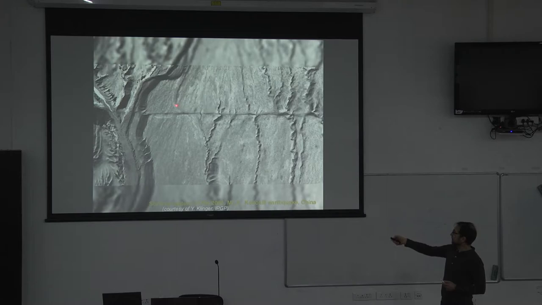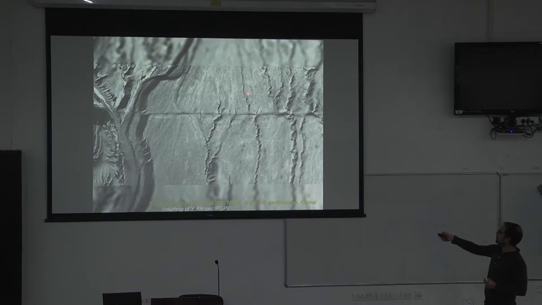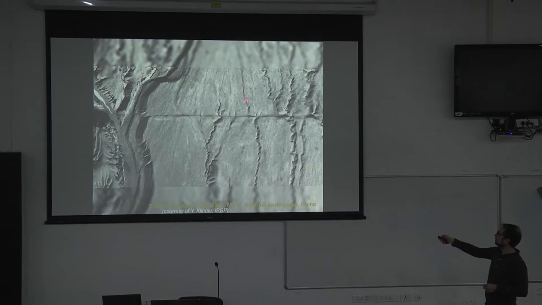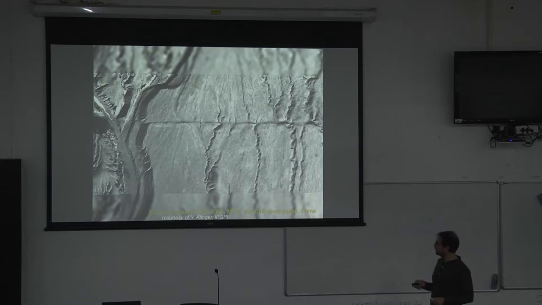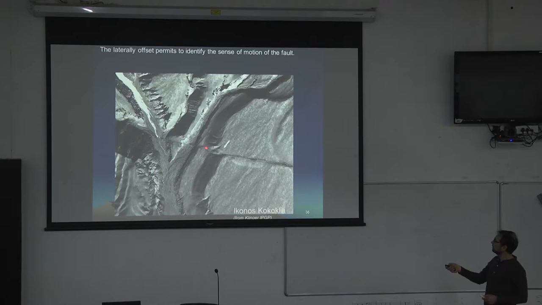And we guess, even if it's less abrupt, we see also some displacement that goes in the same sense. And we can see also a series of ephemeral streams, which seem, at least today, abandoned or grassy. And we see that they also recorded some displacement. So all these indicators tell us that it's again left lateral. So, a close-up view of the displacement.